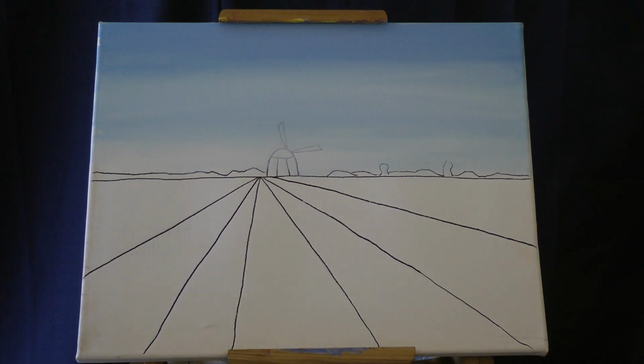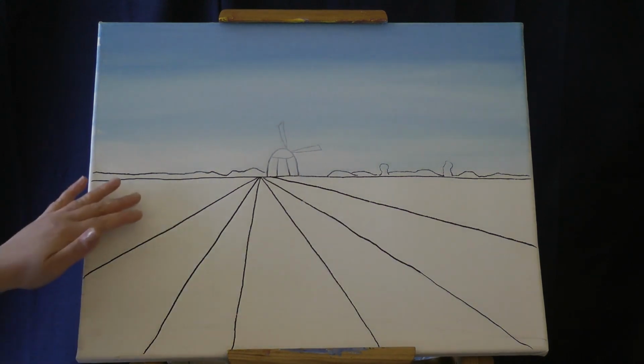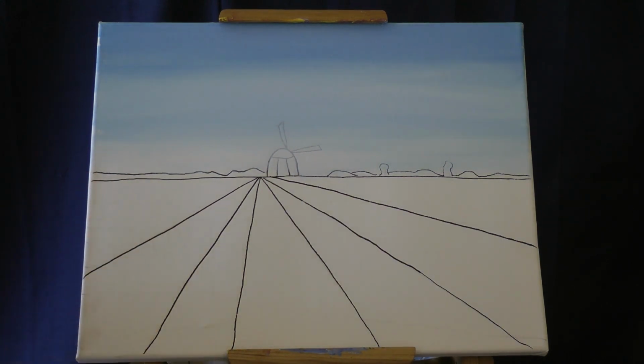So now while the sky is drying, we're going to start working on our flower parts. This is going to take a few layers. When you look at this photograph that we're working from, you can see that under all these flowers are the stems and the leaves, some green parts. So we're actually going to start with the green, and then we're going to put the flowers on top once that dries. So again, working from the back to the front, what's on the bottom of our image? What do we need on the top of our image?